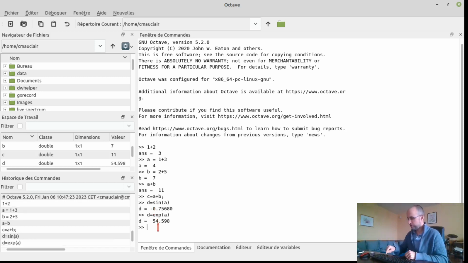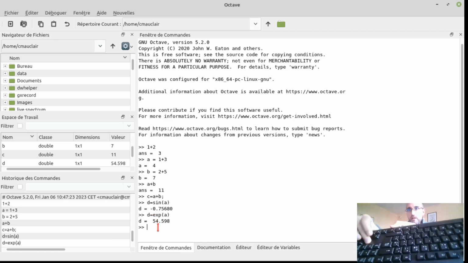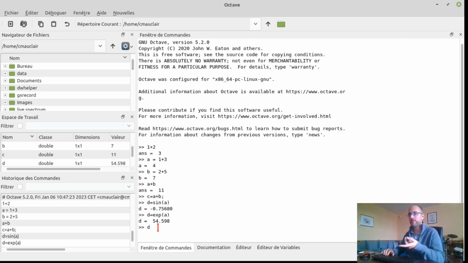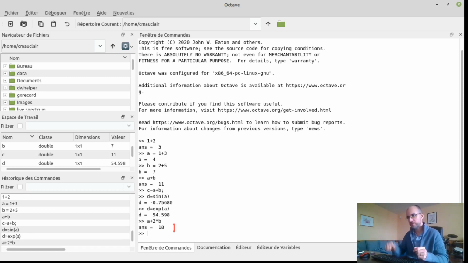Something very practical is to use the up arrow on your keyboard. So the up arrow on your keyboard, right there, puts back the last command you used, just like in the Linux terminal. And if you hit the up arrow several times, you have all the commands before, and then you can execute or not by hitting enter. It's cool because sometimes we make a mistake, so we want to add, okay, that was 2 times b, for example, so I correct it and then I execute and so on, you see. So that's very handy.